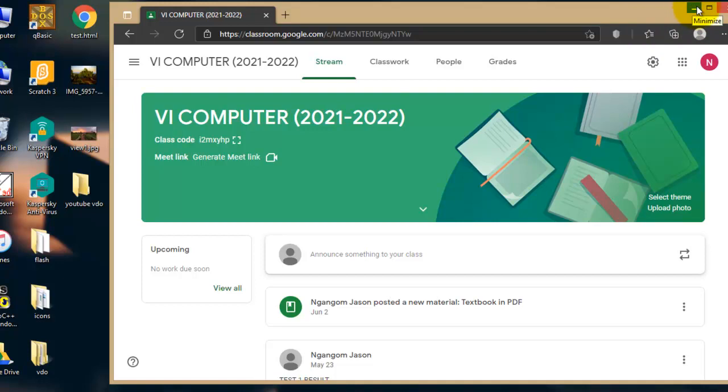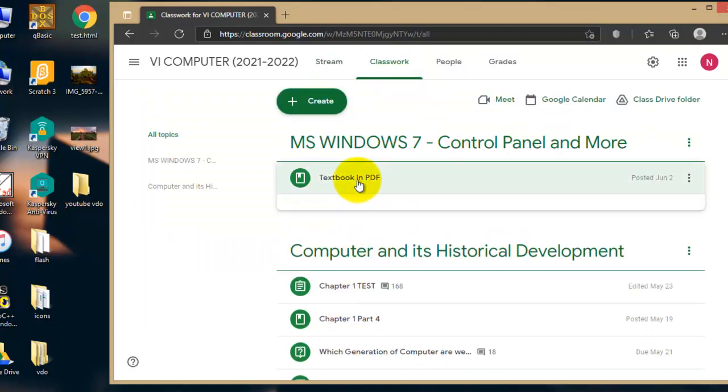Opening the control panel is a bit different. I don't have this start button in Windows 8, so it's a bit different than Windows 7. So I cannot show you that start button. I'll show you this one in the textbook.